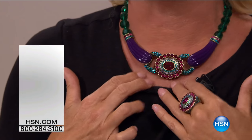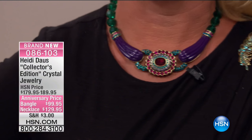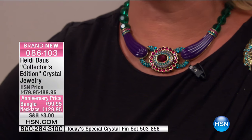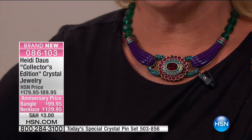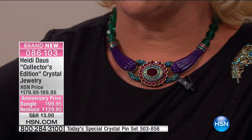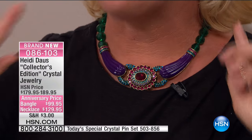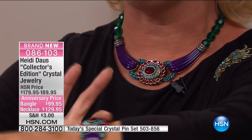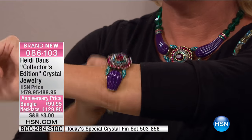Now, this necklace, I just changed into the Ami, and you're going to have your choice, just so everybody understands. There's the Ami. Look at the faceted beads that you did, Lynn, that is so gorgeous. Isn't that so pretty? Okay, so we have the Ami available for you in the bangle bracelet at $99.95. Here's the bangle, and it's a true full bangle. It's a hinge bangle. Check that out.